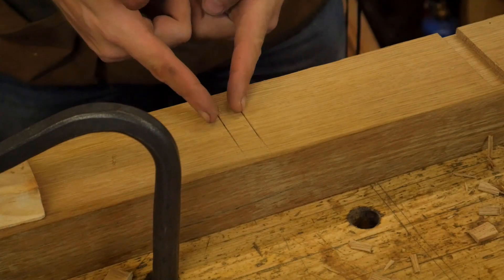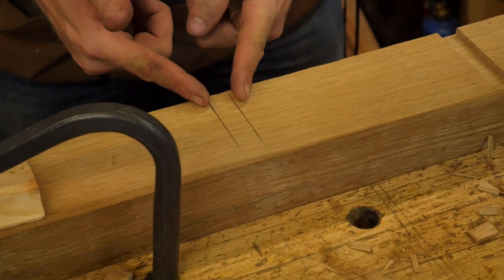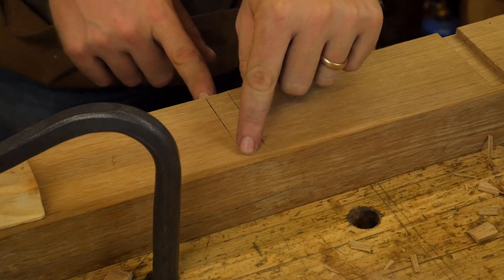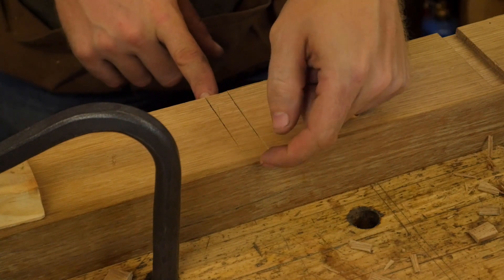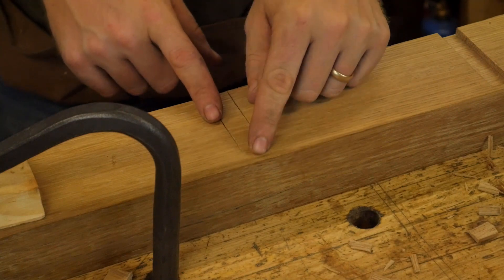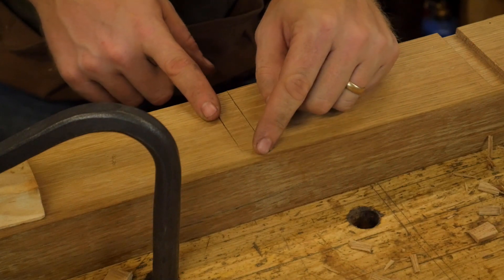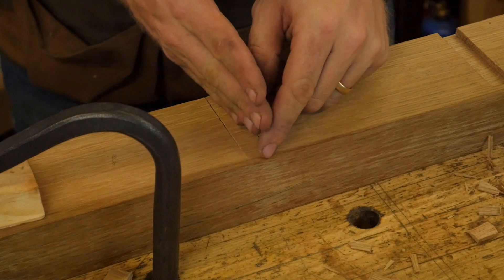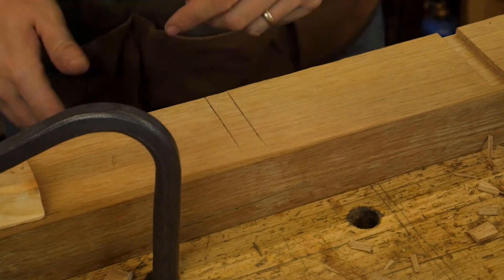Just as before, I've made two marks on either side of what I want to cut. Then I made a depth mark on this side, and on this side I made a stop mark. I didn't make a depth mark on the other side because I want the stop at that point — it's about a quarter inch in. I'll be having a shelf that sits in this dado and stops up against the front, so the shelf doesn't stick all the way out across the front.